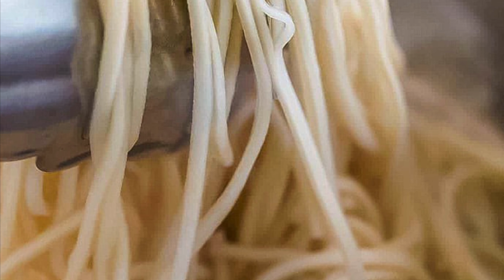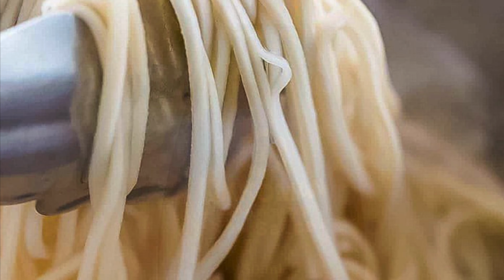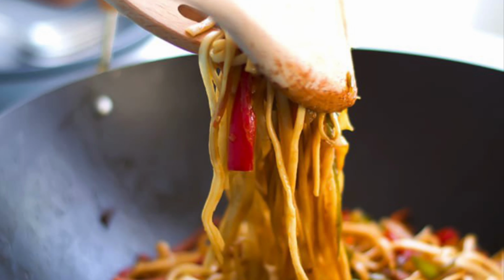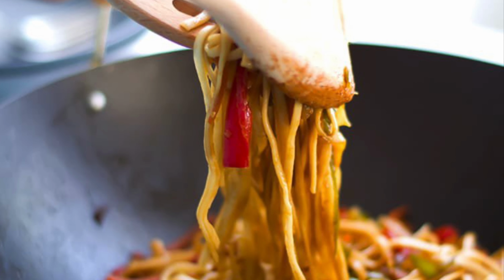Then you add some cooked noodles. You can use any kind of noodles you like. Then add a little bit of soy sauce to make it taste really good. Then stir everything around in your wok until the noodles are heated through.